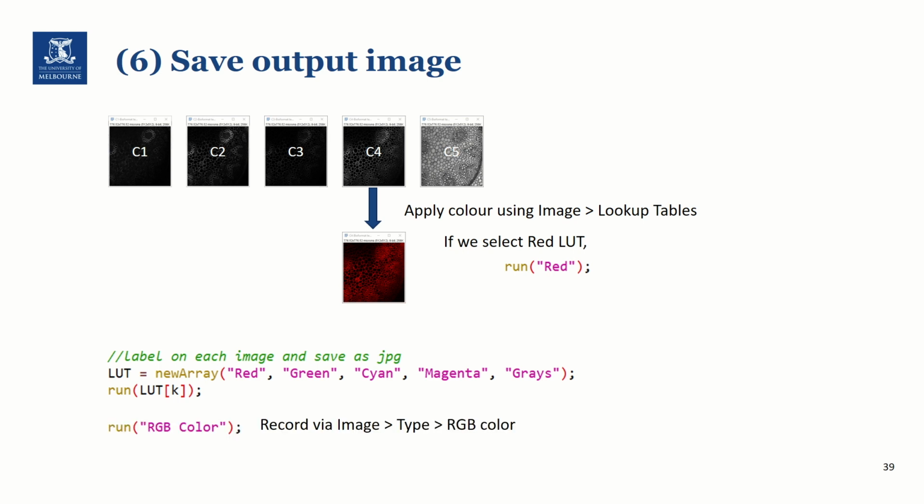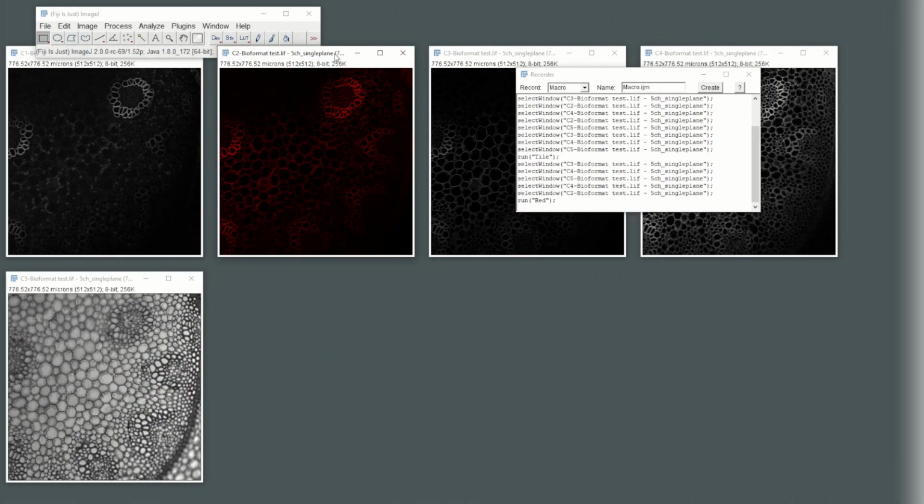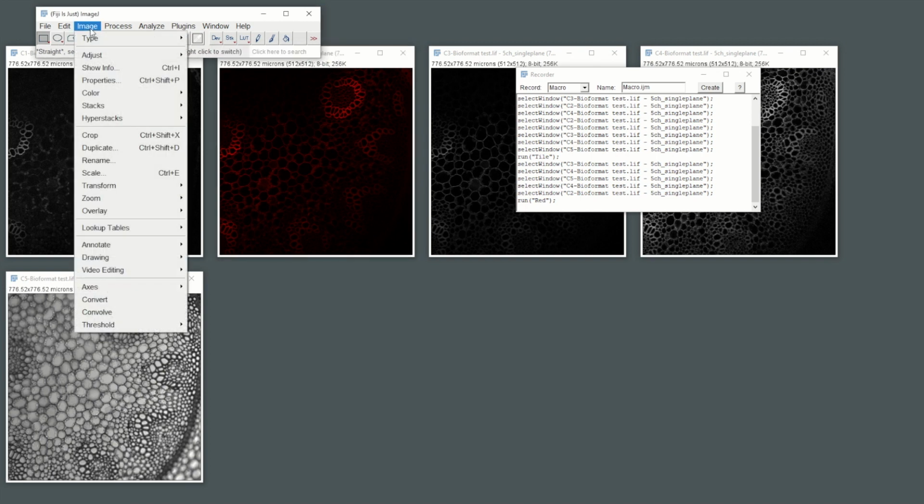And once we have set the color, we have to convert our image type to RGB image, so the color scheme is retained outside ImageJ. We can record these commands via Image, Type, RGB Color.